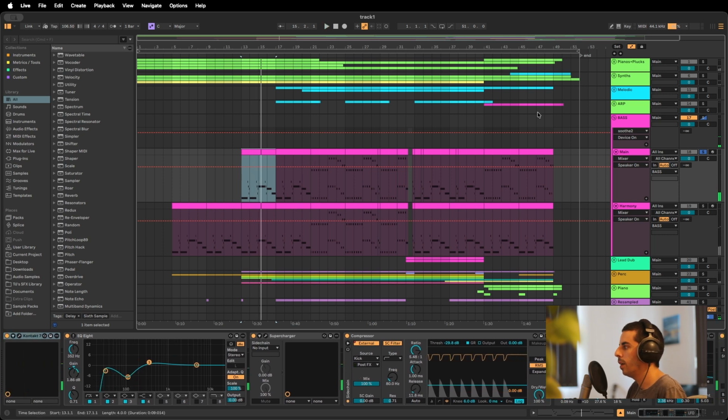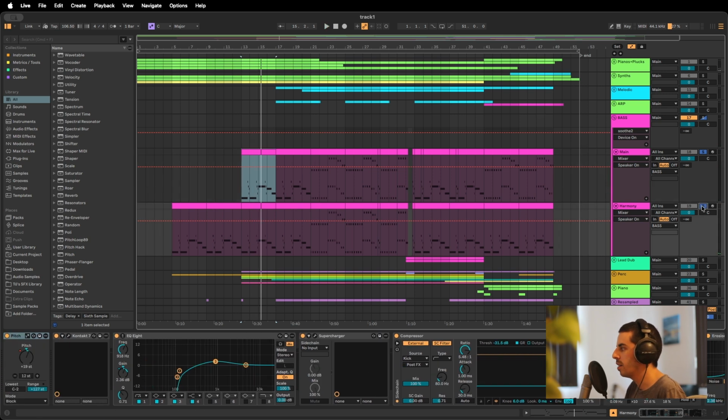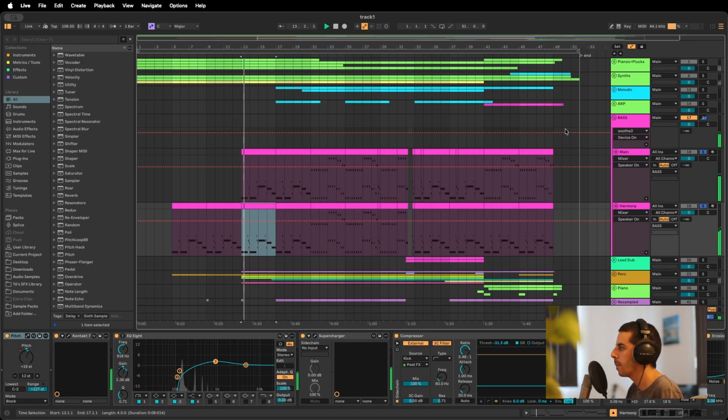And then I double that with a second layer, which is the exact same sound, apart from something that I'll get to, but it's pitched up by 19 semitones. That's an octave and a fifth above the original. So it's playing a power chord, and it sounds a bit more full, and it gives it high end and just brings out the bass a bit more, which is really nice. It sounds like this together.